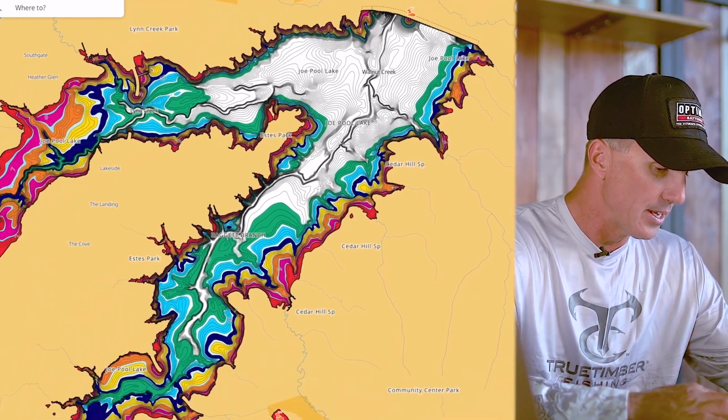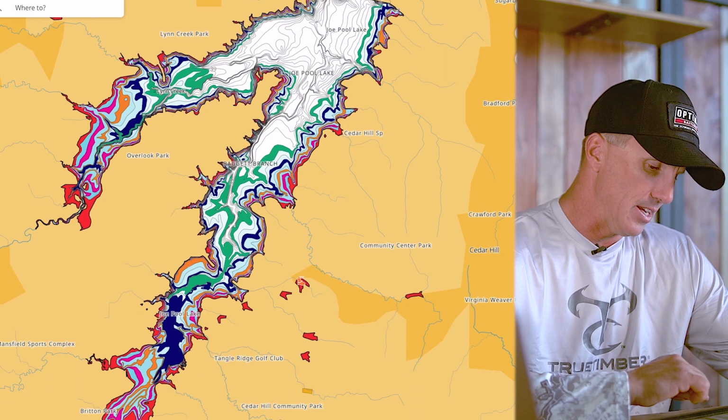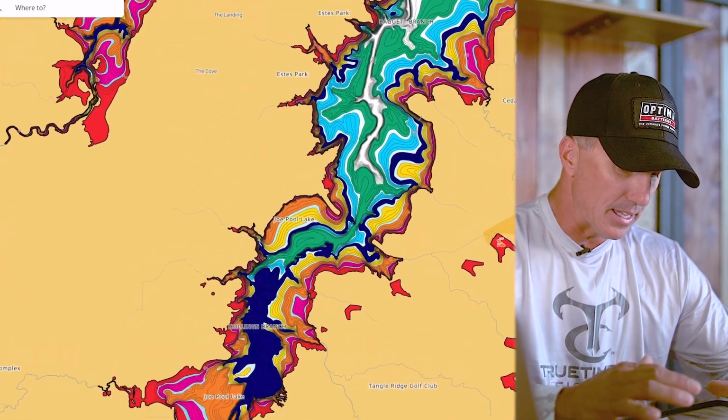So let's look at Joe Pool right here. When I zoom out, I always want to look at a lake and how it lays. So this map right now is sitting due north. If you look at it, a southwest wind is going to blow right up this thing, and that's a predominant wind in Texas. So maybe you're sitting there saying, man, I don't fish Joe Pool Lake, I live in Indiana. Okay, but you can take that principle of what I'm saying right there, your predominant winds. Think about that when you're going to look at your lake, and especially this time of the year. Oxygen content gets at the absolute lowest into the summer, first of the fall. Wind generates oxygen, but think about that. Think about that on your local lake.